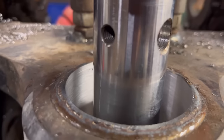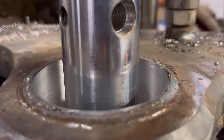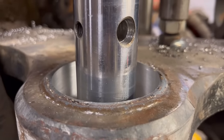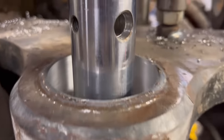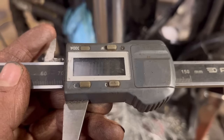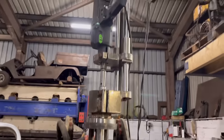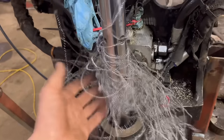That's the final cut done. We're taking a little bit too much out to start with. I always like to stop and check on the final cut. We were at 70.15. We want to be 70, so I knocked a bit off it. And now when you measure it, it measures 70.01, so we should be bang on at that. So I think we'll let that do. We'll take everything in bits again now. Look at all my springs.